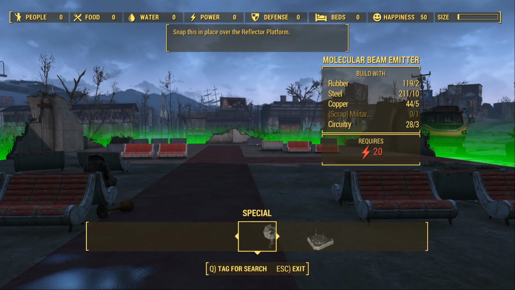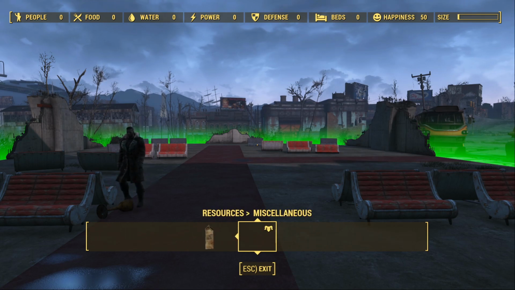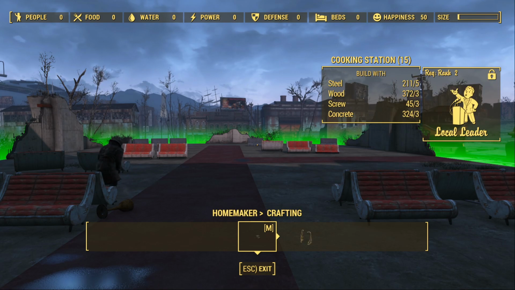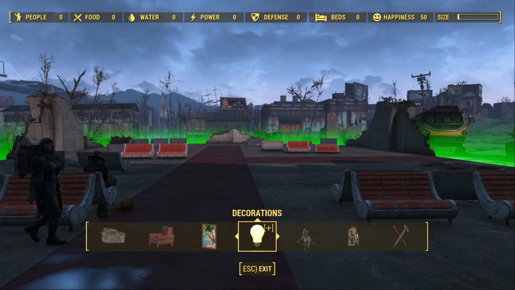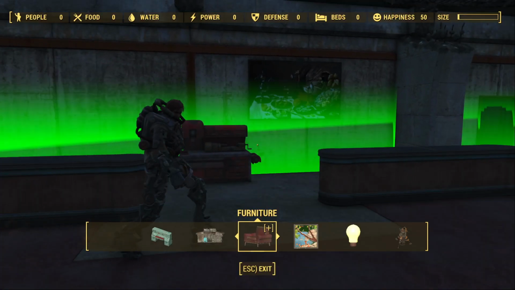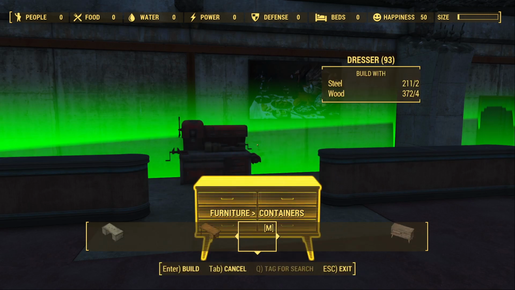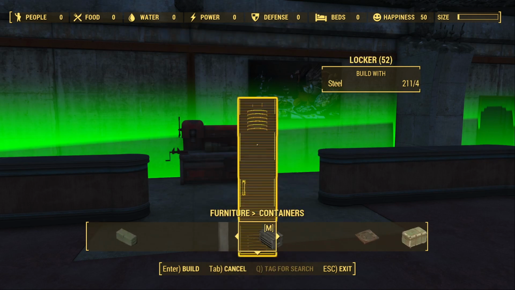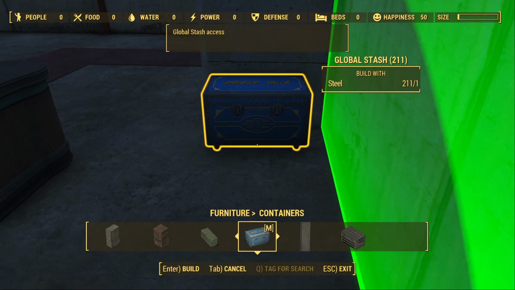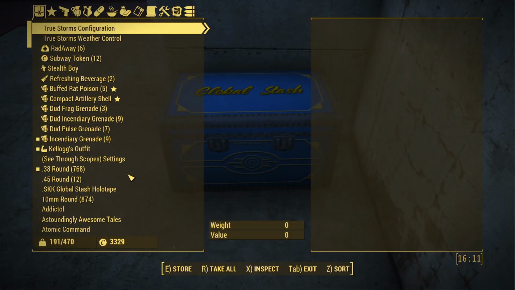The only problem is I don't really know how to use it. I thought it said it would be in the build menu, but food resources aren't even showing up. It's not under homemaker, I don't think. Let me see. Alright, so I'm not sure what I'm doing wrong with that. Oh wait, I think I know what it was. Stash boxes, I think. Containers. There it is, global stash, found it. Made it like the Vault Tech box off of Fallout 76. That's what it was.